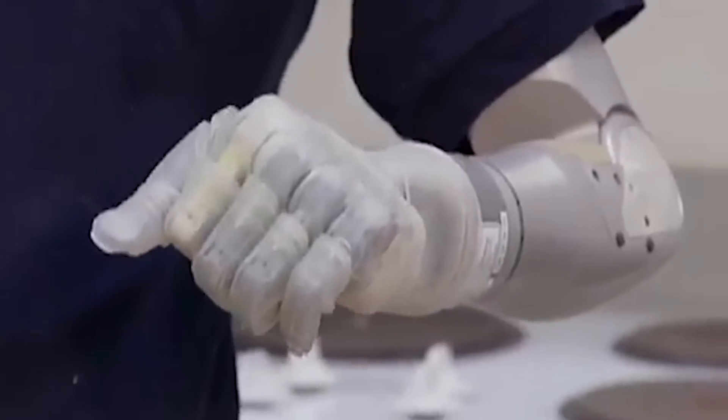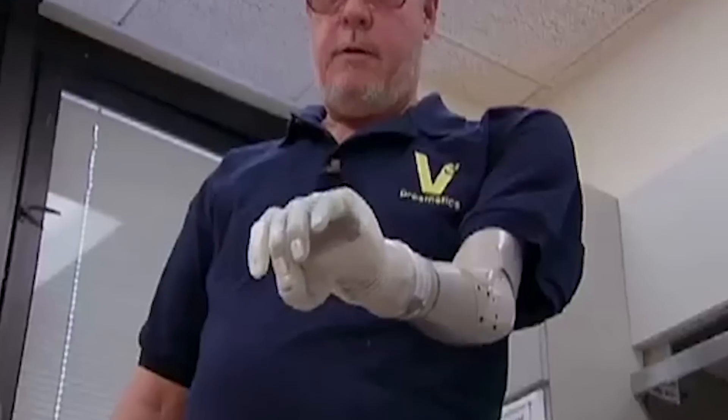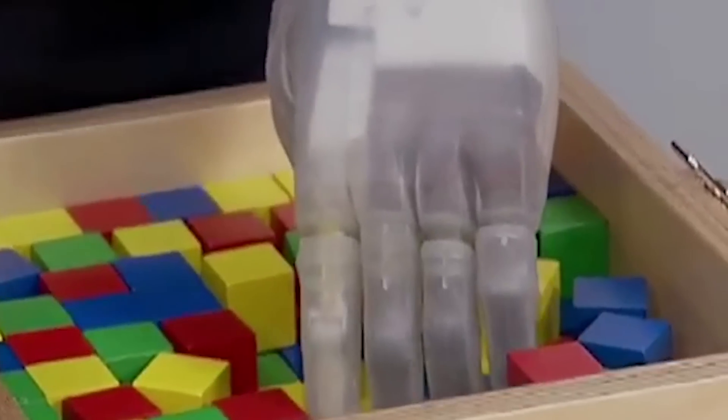There are a lot of neuromuscular type prosthetic attachments now that have electrodes that connect with the muscle at just the right spot where they can find an impulse, and those impulses create movement in the hands. The problem is those hands can't always do what we want them to do — they're made for more gentle tasks and can't carry a box up and down the stairs necessarily.